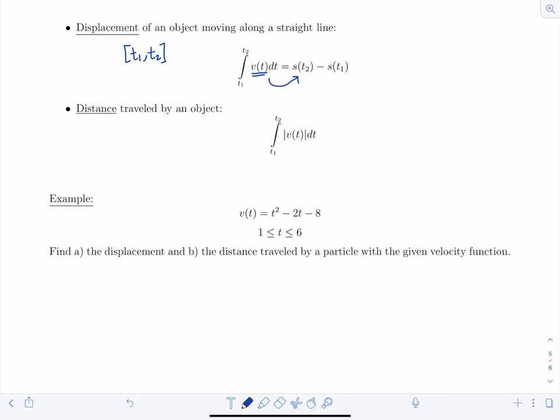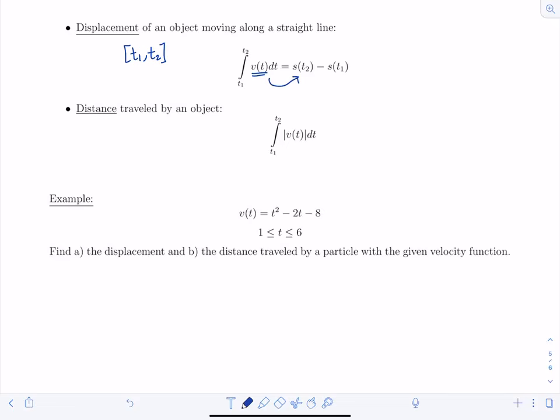Now remember, there's a difference between displacement and distance traveled. Displacement is just change in position from the initial time t1 to the final time t2. Total distance traveled accounts for scenarios where the particle may change direction, so it'll travel more distance than its displacement seems to indicate. For example, if you've ever had to run the mile in school, and you run around the track 4 times, your displacement would be 0, because where you are when you finish running the mile has not changed at all from where you started. But the total distance traveled, that's not 0, right? So that's the difference between displacement and distance traveled.